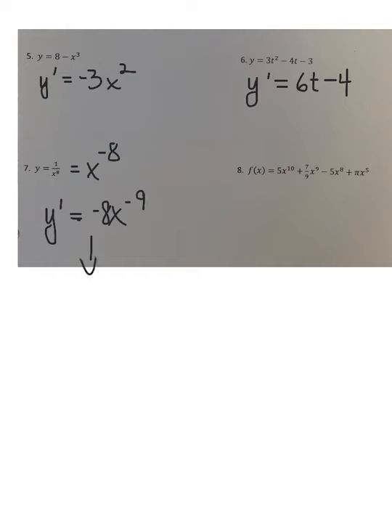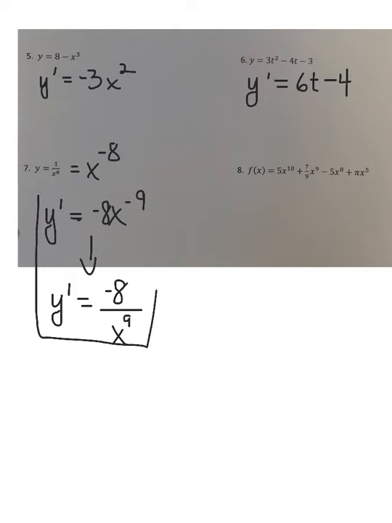But again, I'm going to encourage you to make sure that you understand that that's really x to the 9th in the denominator. Now the negative 8 isn't part of the x to the negative 9th part, so we leave that here. So these are both the correct answer, but again, I really encourage you to make sure that you understand how to do the second one right here, okay?